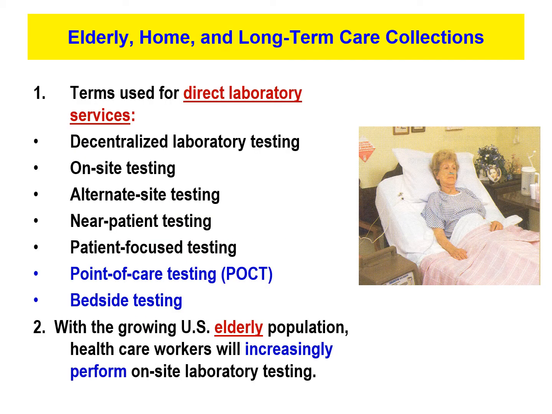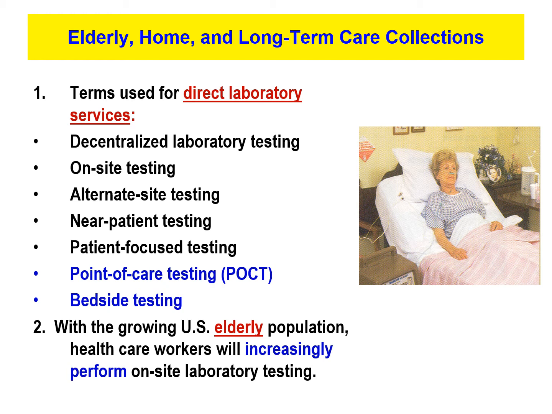So now let's talk about some terms used for direct laboratory services, okay? Guys, remember, these terms are important. You want to understand the language. You want to understand what these words mean. Because first, it's going to help you do your job better and be a better phlebotomist and a healthcare worker, but also it helps you speak more intelligently to physicians, to other healthcare workers, to patients and patients' families, okay? Now, these are some of the things we want to look at, okay? Decentralized laboratory testing, okay? Decentralized means it's not just centralized in the laboratory.